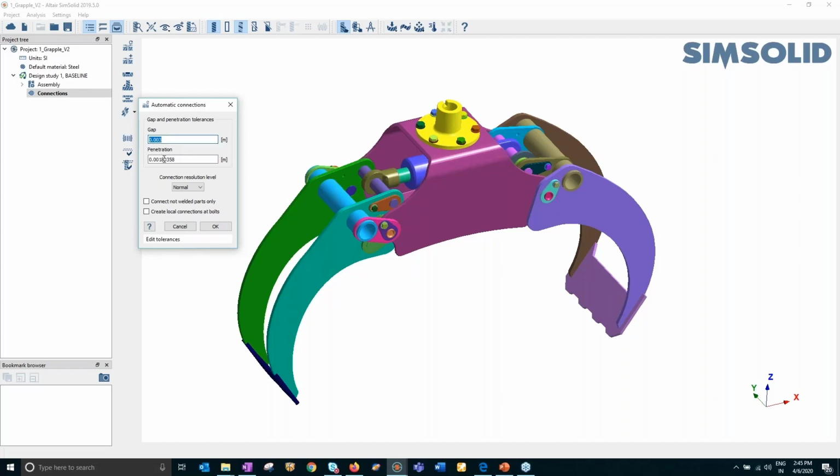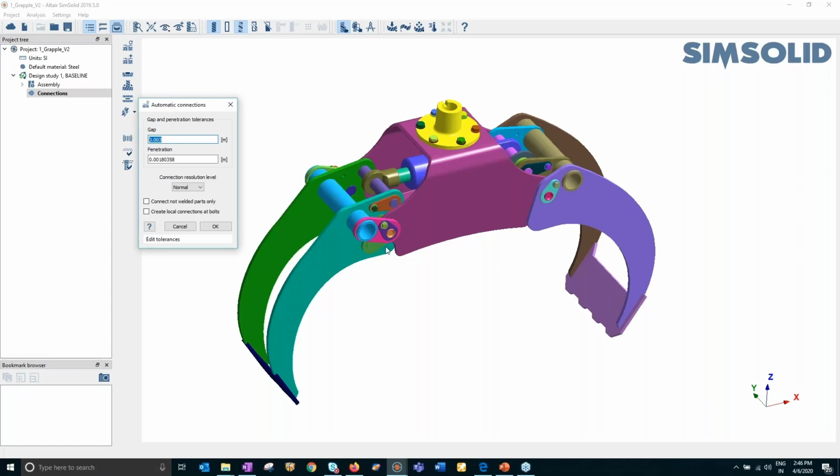And here you have two things: one is gap tolerance and the other is penetration tolerance. As I said, SimSolid doesn't require an assembly to be recreated for analysis. It can take an existing assembly, even if the assembly is not a perfect one. For example, if your assembly constraints are not perfect, not 0 0, then you have a gap.